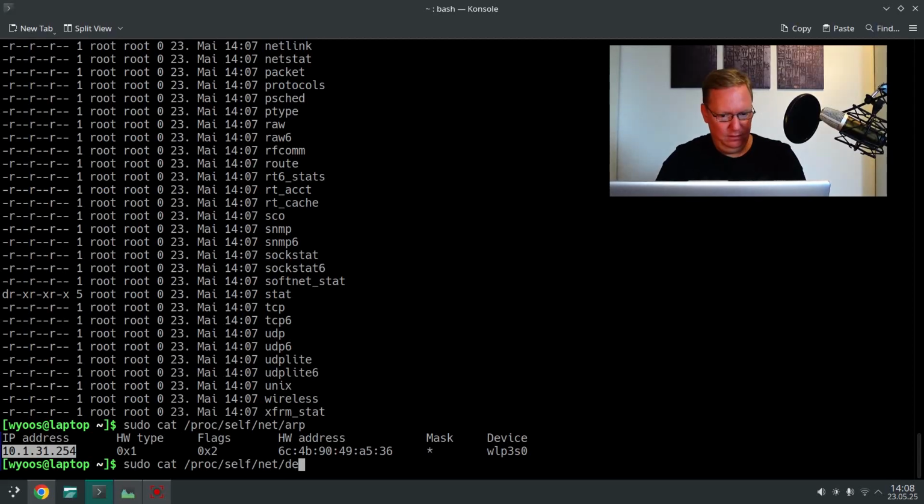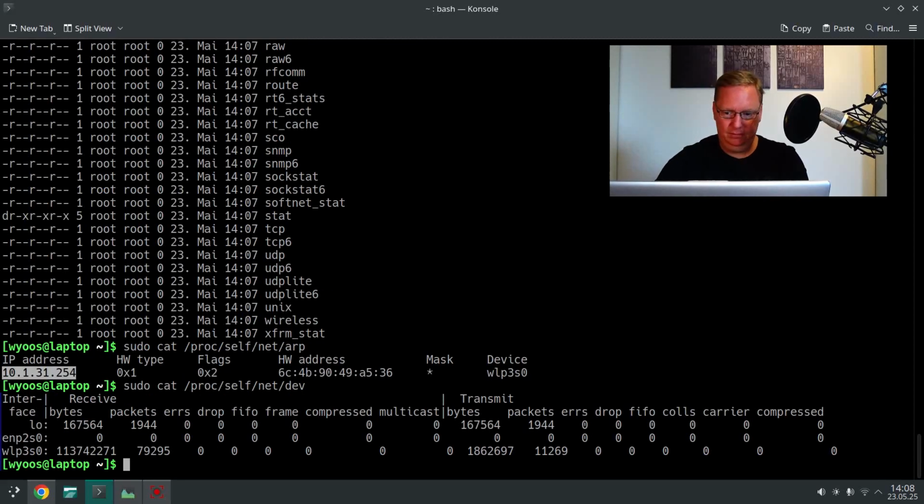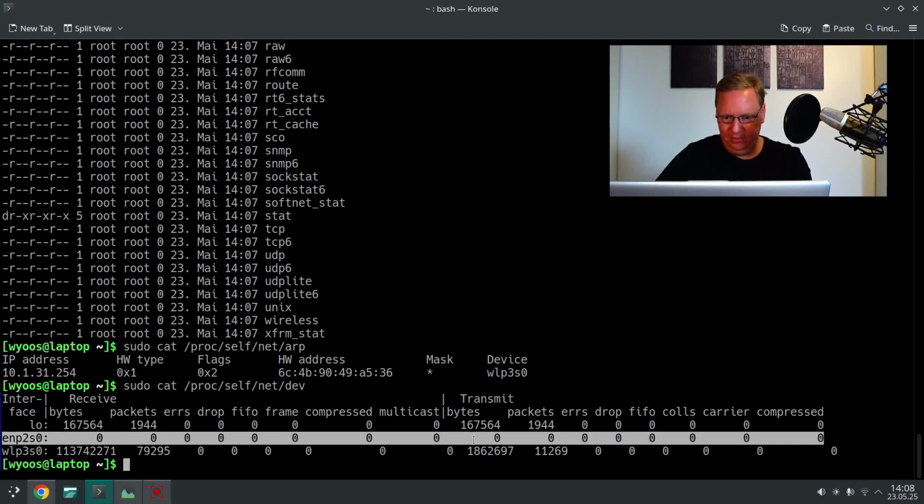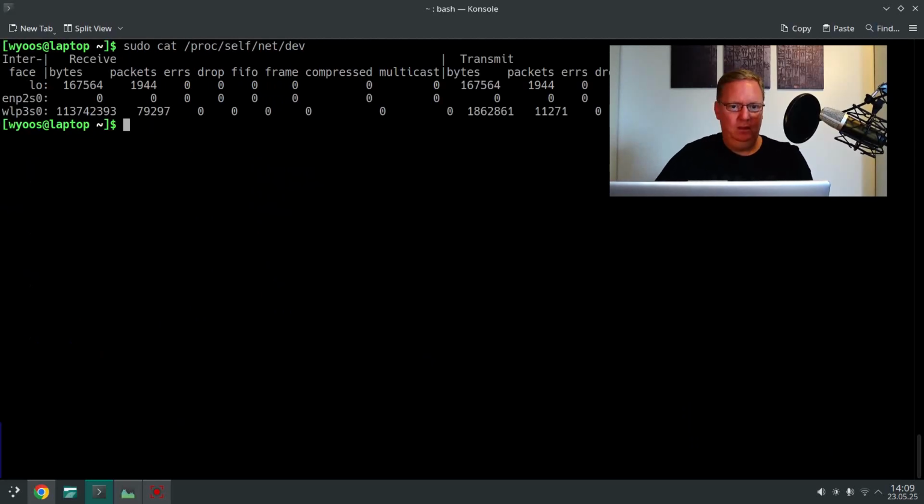Net dev gives you some statistics about the devices, your network devices. Right, my wired network has no packets sent or received because my wired network has not been connected since I've booted this machine.